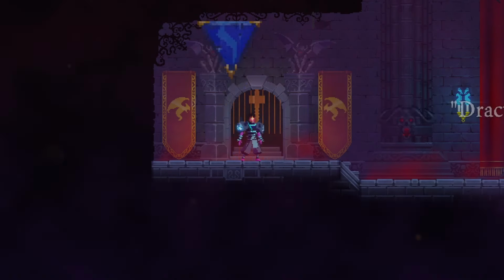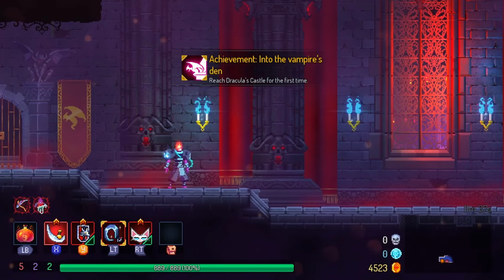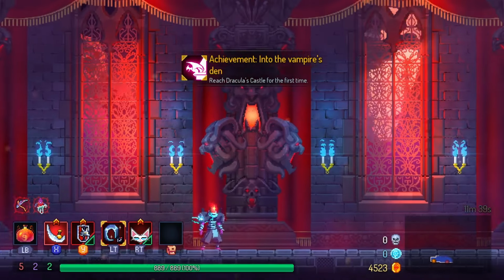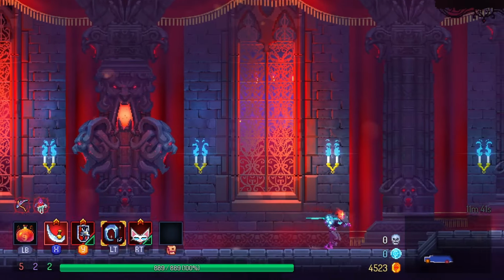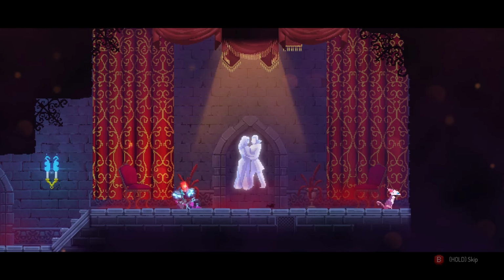Eventually, you will find the exit to Dracula's castle. There is not much to do here in this version of Dracula's castle, other than a basic new level with new enemies. Also, don't forget to check the lore rooms, they're pretty interesting.